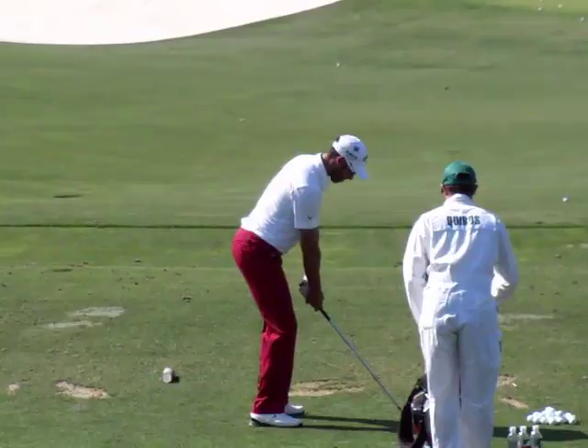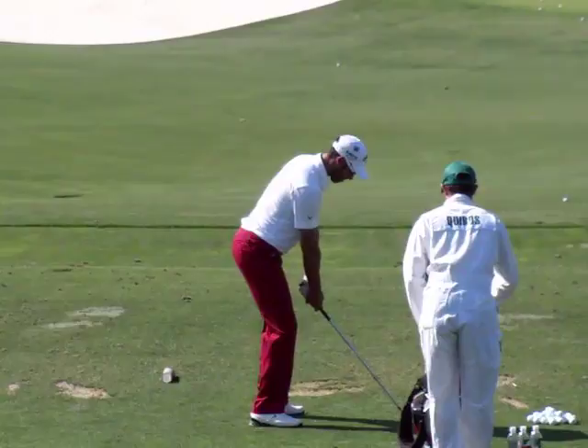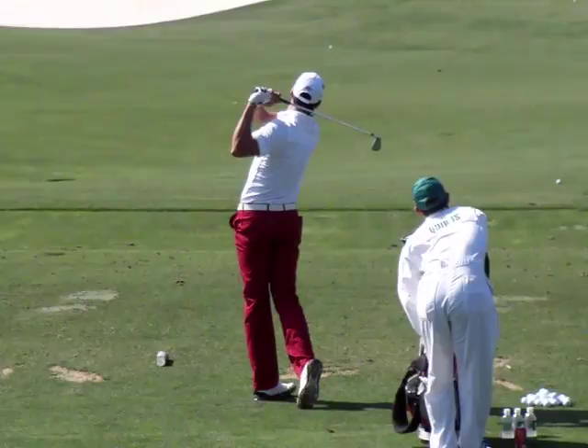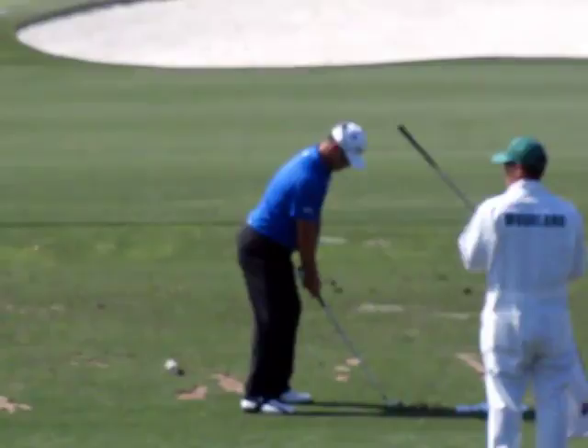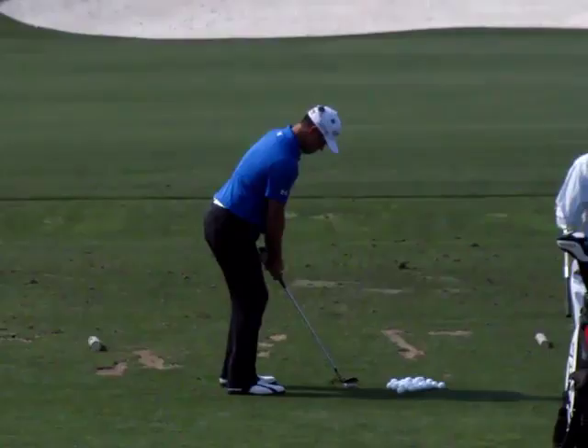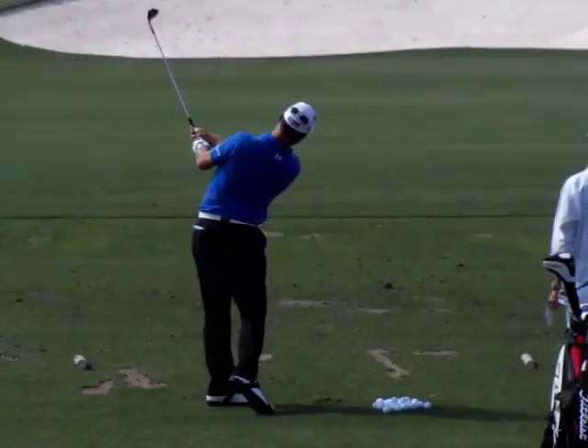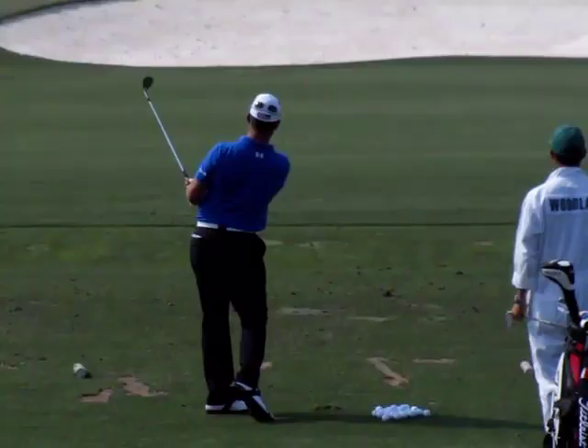Driving range now — this is Hunter Mahan. Finally got a decent camera angle; it's hard to get a good one in the bleachers but I'm kind of roaming around. This is Alvaro Quiros from Spain — really long hitter. And I was lucky I got back out here on the range in the afternoon. This is Gary Woodland — that was a swing I really wanted to get today. He was hitting some bunker shots and now he's back up on the tee. Finally got a decent down-the-line view here where nobody was standing in the way. The caddies are almost always in the way. I think this is just a sand wedge shot, but it's a good camera angle with a nice slow motion look.